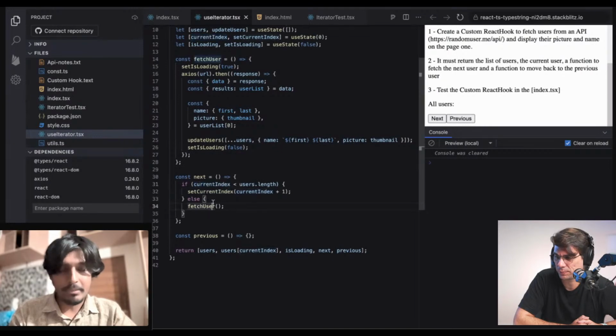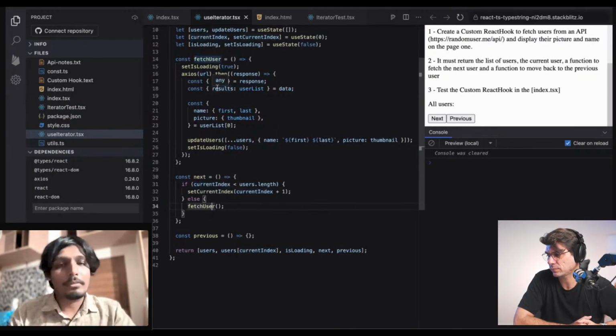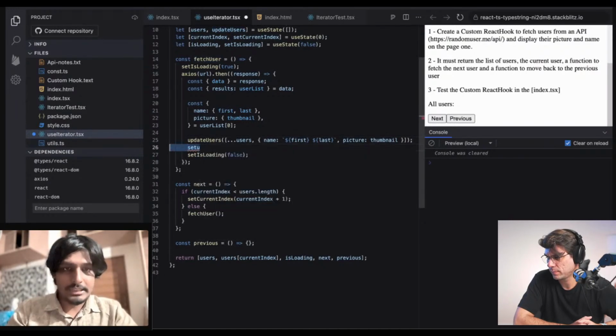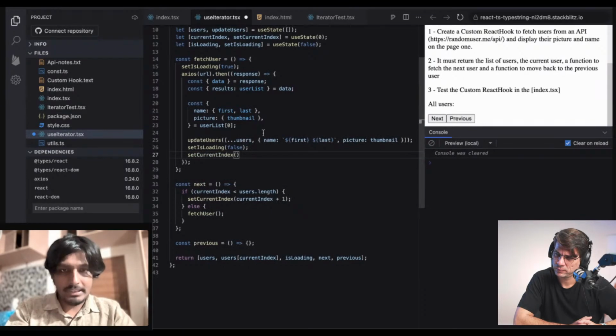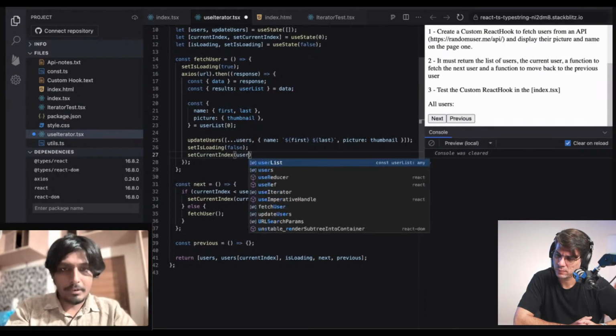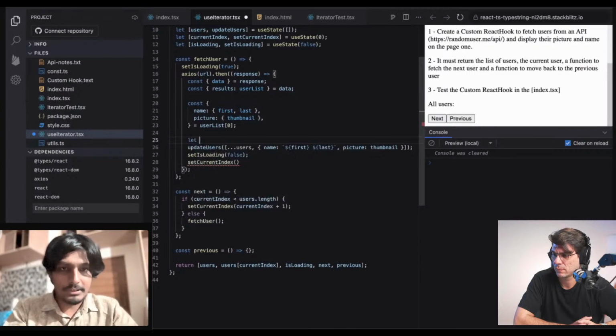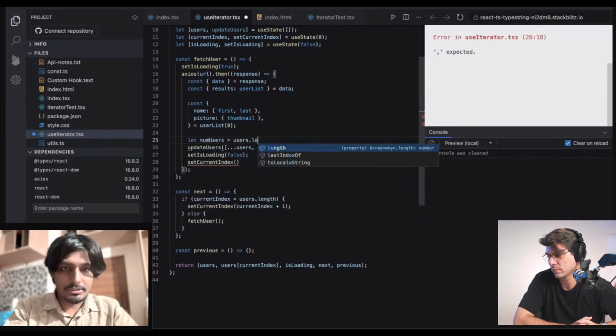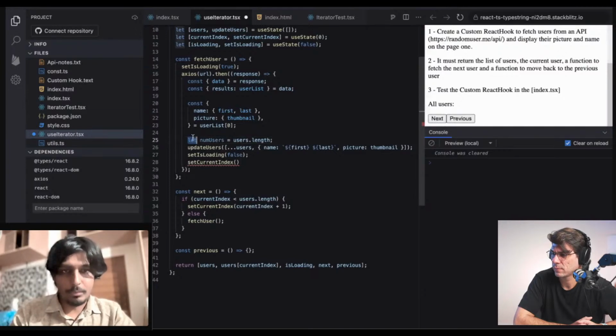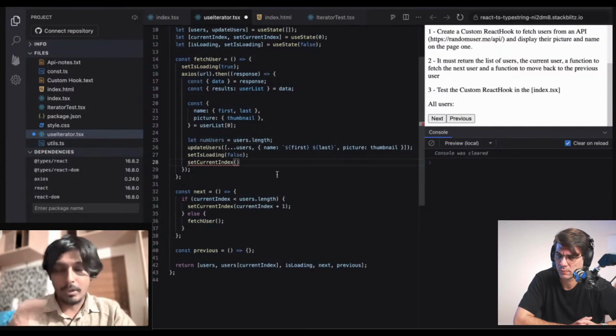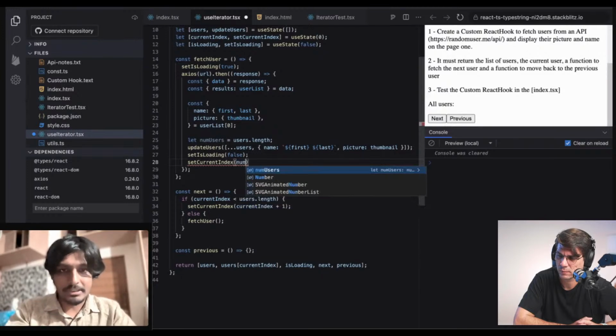This condition fails. So we come here, we fetch the new user. We fetch all of this user. We fetch the latest user, and then we need to set the current index. The current index at this point is length of our... Because of render cycle, we might not have the current information. So let's do this. Let num users plus users stuff left. So at this stage, we know how many users we have. We have added one more user to it. So this kind of becomes the user we need to display.